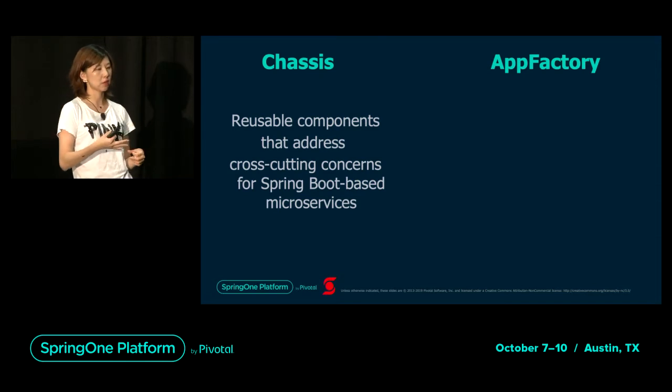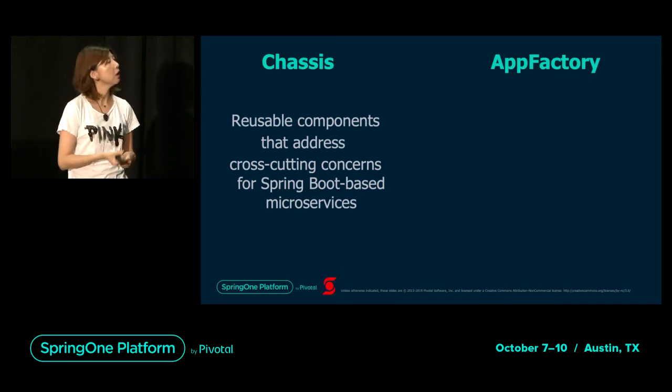So Chassis basically is really a set of libraries, right? Developers, it's self-serve. A developer can download that library and look at our documentation and use that. But what we have noticed is that the transformation is just not on the technology, right? There is also the people and the culture aspect of it. As complex as Scotia is, not everybody is very familiar with microservices, and not everybody is very familiar with Spring itself. Chassis being developed on top of Spring, not everybody is familiar with that, so there's a natural learning curve of that. So we ask ourselves, what can we do to accelerate even further?